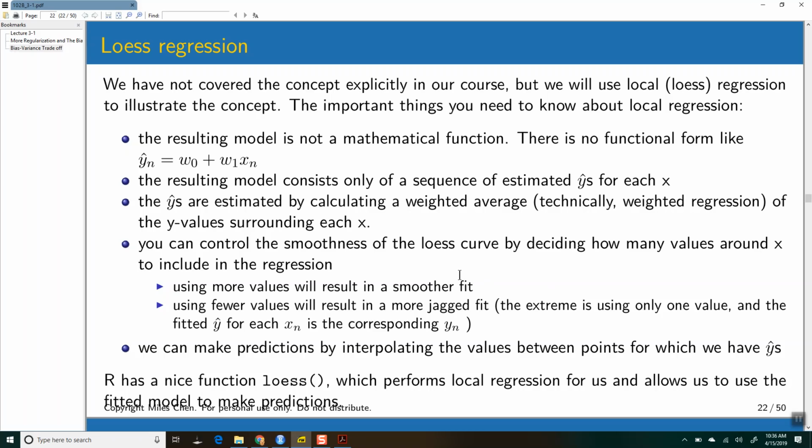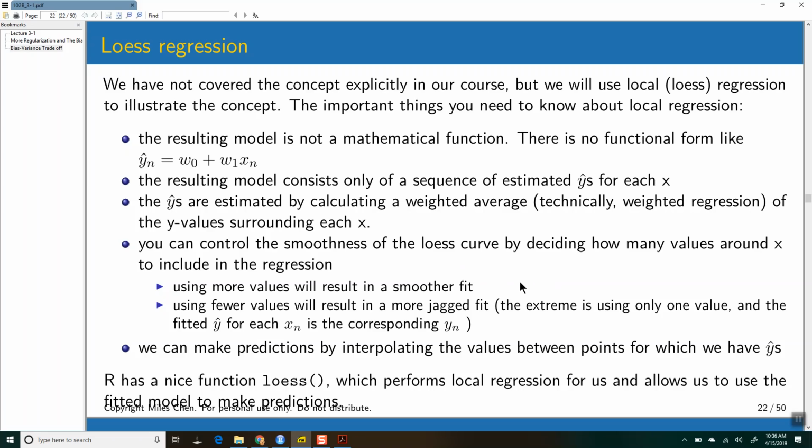I don't have a better way to explain it, but you smooth the result. So you're not going to get a nice mathematical form, okay? It's just, for this value, this is what I fit based on these local points, and then for this value, I've fitted something based on these points. And so it's a little bit like a moving average, but it's really like a moving regression window based on weighted regression. I don't know how much I want to dwell on it, okay?